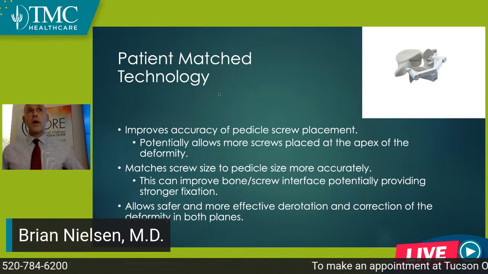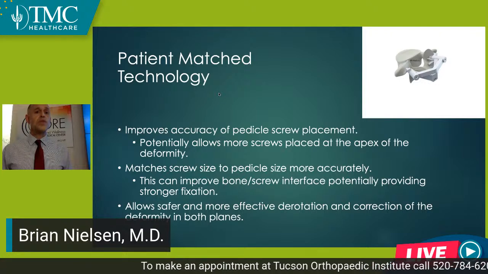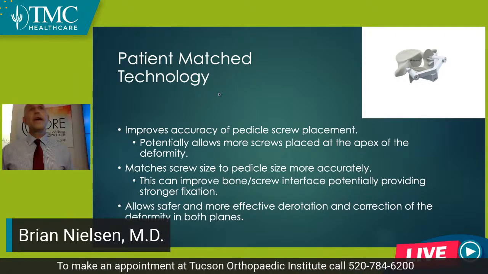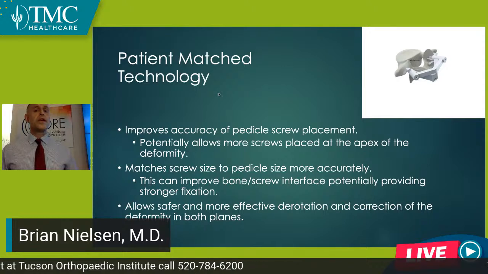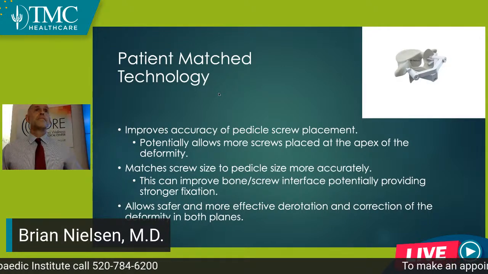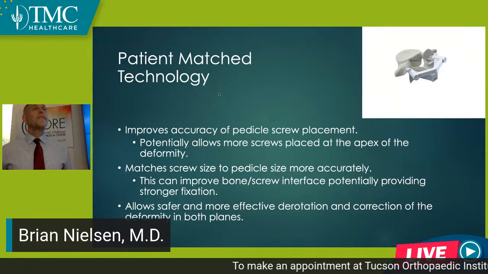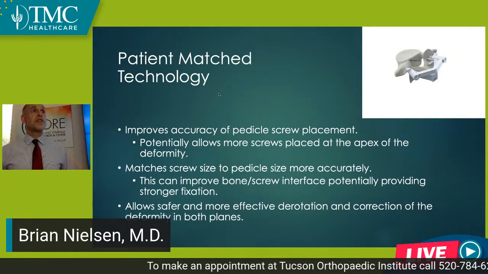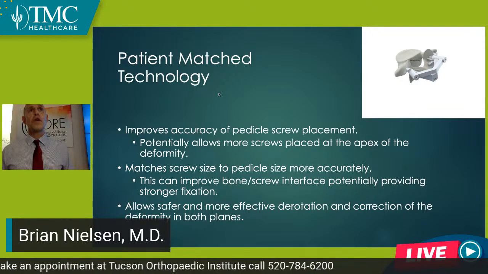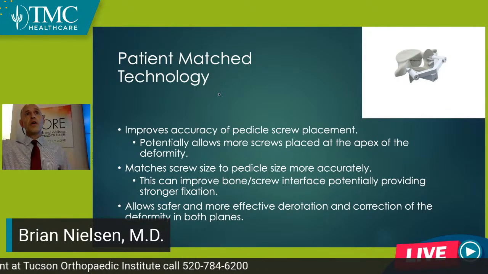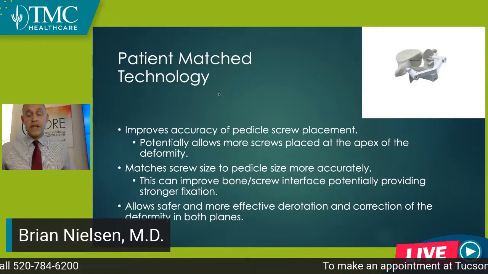I mentioned that you match the screw size more appropriately to the bone, which allows you to get stronger fixation. And with the more screws that are placed and better, stronger screws, you can more perfectly fix the deformity, fix the rotation, give the patient a better result more safely, but also, interestingly, you don't have to fuse as many levels. So it used to be that we would go high and low, and now we can do a more focused fixation because we have better fixation.